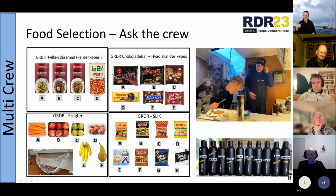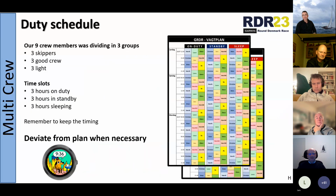And when you have 7 people on board, we also had reusable drinking cans for everybody. Otherwise, we would end up having an environmental disaster. So each person actually had their own drinking bottle with name on, and of course they need to pour water into that themselves. But it was actually a good idea that everybody had their bottle for drinking water, because then we didn't need to have a lot of bottled water on board. Of course, we had bottled water as a backup, but we asked everybody to be in control of their own can.